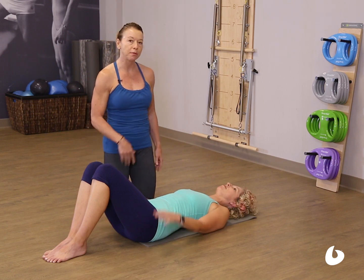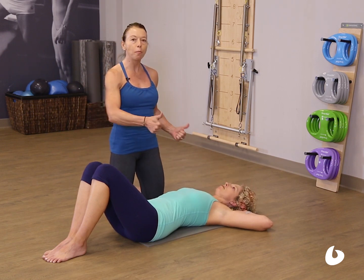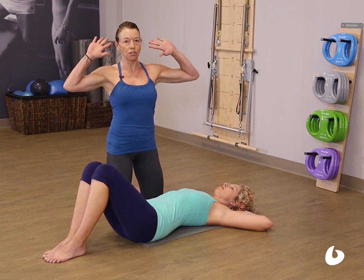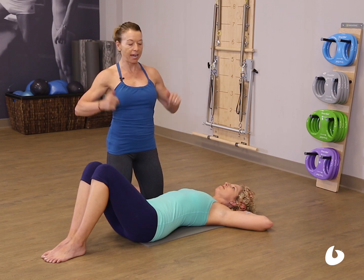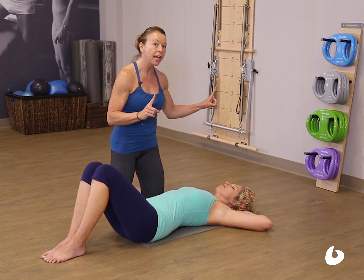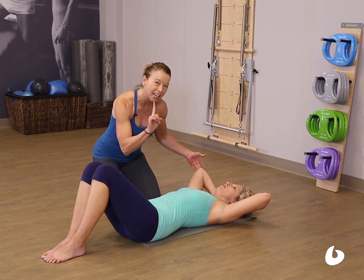Let's have Erica take her fingertips to back behind her head. The first thing that I want somebody to do is to open up that chest and let the ribs go, because this is where they're going to go naturally and that little arch in the back is going to happen. Then connect right away with the breath. Take a big inhale and as you exhale, let the elbows lift up just slightly, just getting that connection.